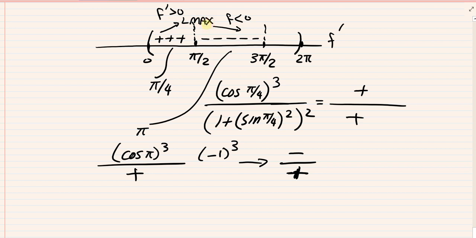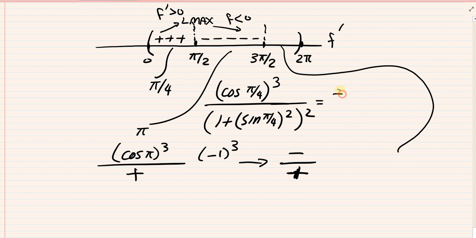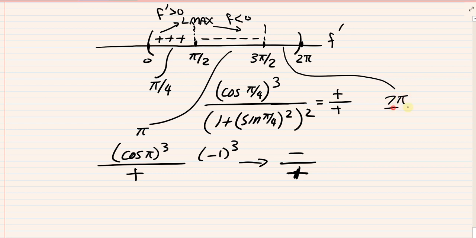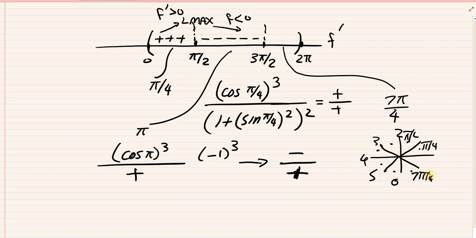Now, beyond 3 pi over 2, let's focus on that one. Let me choose, so that we're looking at between 270 and 360 degrees, I'm going to pick, doesn't matter, 7 pi over 4, right? I'm thinking this. 1, 2, 3, 4, 5, 6, 7 pi. Each of these is pi over 4, right? 2, 3, 4, 5, 6, 7 pi over 4. That's what I'm thinking. Special angles.